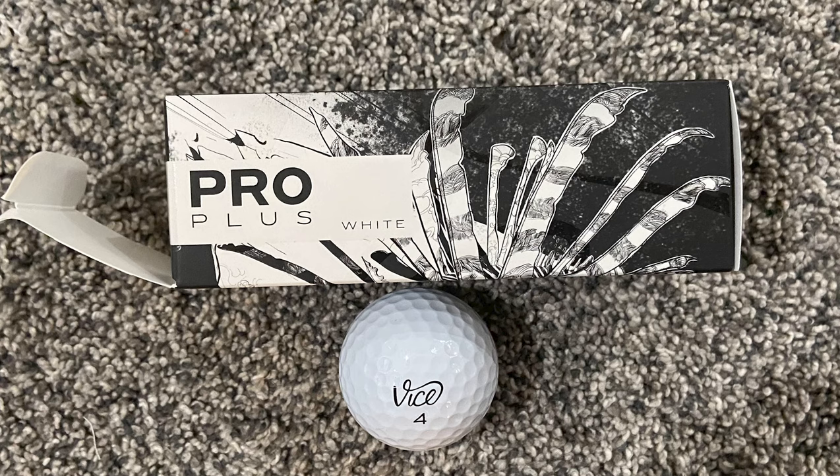Now we're talking some mid-range stuff. Golf balls are always a great thing to pick up with some gift cards. I personally find I need about eight to nine dozen to get me through the season. My ball of choice is the Vice Pro Plus. What I like about Vice balls is they're direct to consumer — you order online and they ship to you. They have their own ball recommendation software on their website. Based on how far you hit your clubs, your current ball, and your ball flight, it recommends a ball for you. The Pro Plus was recommended for me. If you catch them at the right time, you can get five dozen at $25 a dozen; normally they're about $32 to $33 a dozen. They come from Germany, so they take a little longer to arrive, but they're a great golf ball.